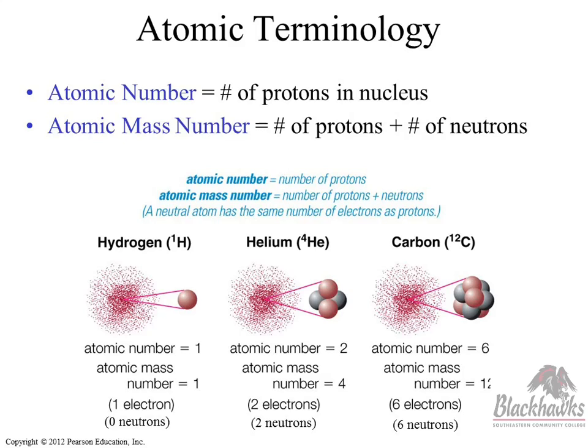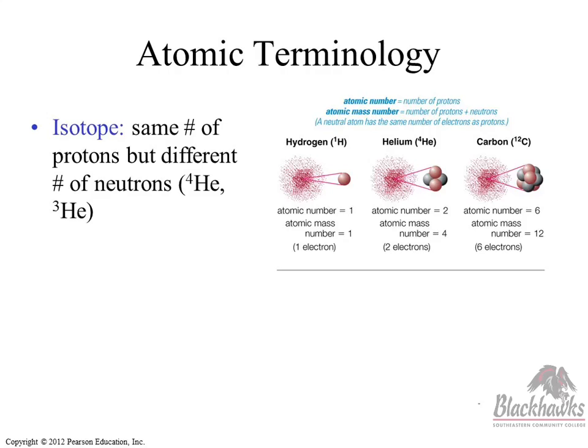Okay. So I think this is my last chemistry slide. Sad, so sad. Okay, so we have hydrogen, helium, carbon, which we talked about a minute ago. And those numbers 1, 4, and 12 respectively are the mass number. It's the number of protons and neutrons that is in the nucleus.